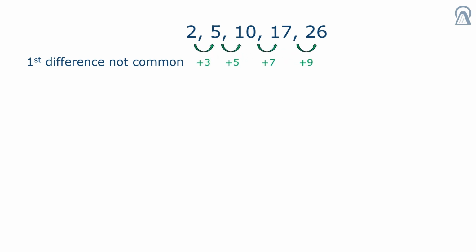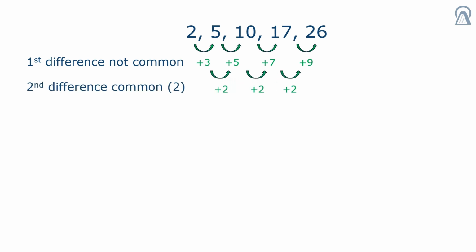Finally, let's look at our quadratic sequences. These are sequences where the pattern between the first differences is not constant, but if you find the second difference, you'll find that that is a constant number. So considering the sequence you can see on the screen, you've got 2, 5, 10, 17, 26. Our first differences will show you that we get 3, 5, 7, 9. But as you can imagine, if we find then the second difference in those numbers, we've got a constant number of 2. Now, with quadratic sequences, the formula will have a quadratic in it, so an n squared.